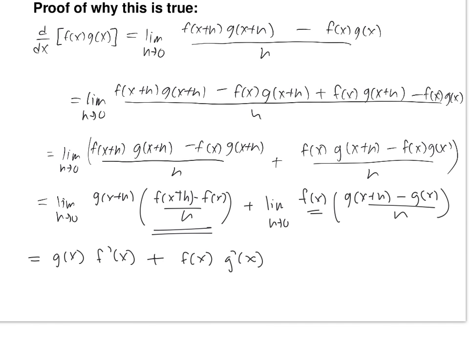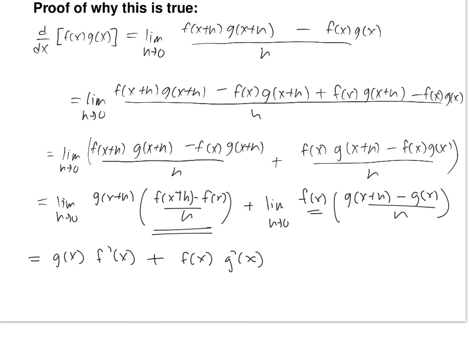So the rule is true because of the definition. Proving it is tricky because you've got to know to add and subtract the same thing. I've never come up with that on my own. I looked it up, and someone cleverer than me discovered this is the way to prove this. But the point is that it all comes from that basic definition that we had way back in the first section. The limit of something that looks like this, that is what f prime is. That's what it means to be f prime. And these rules that we're going to learn come from that definition.